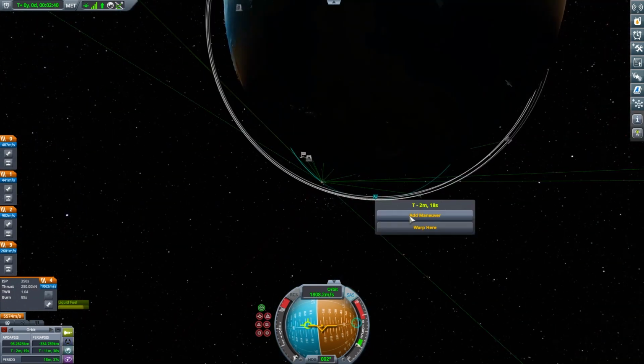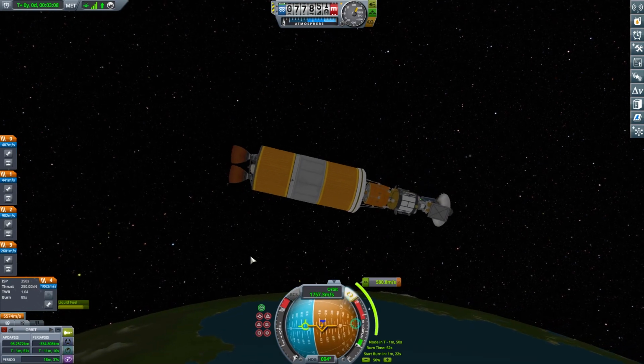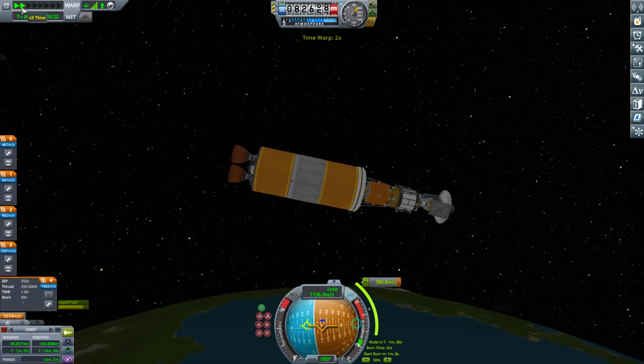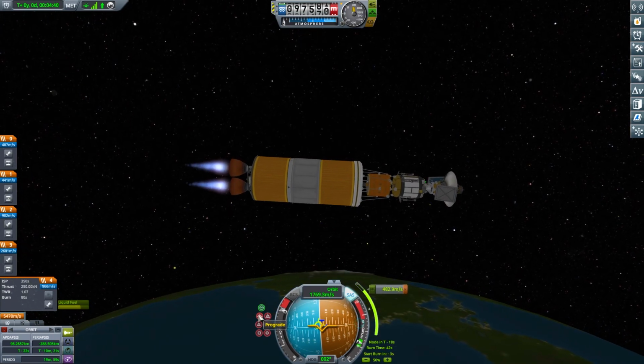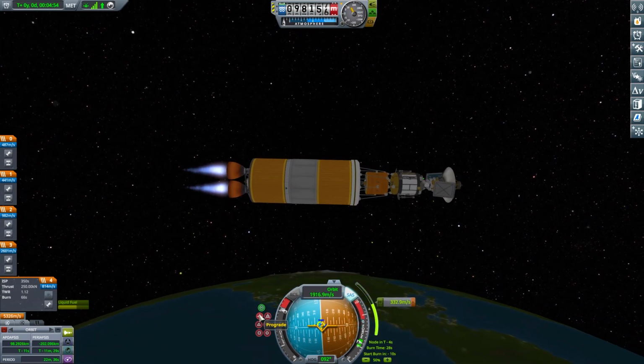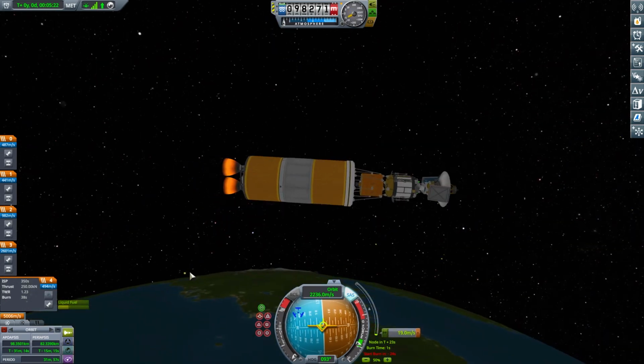Just got those engines on the second stage there. Again, it looks like our other previous launch stages, but it's actually just a smaller version. It's actually the first one we built. It's quite tight at this point, and this is partly why I put that extra stage on the very top, because I was concerned I wouldn't have enough fuel.